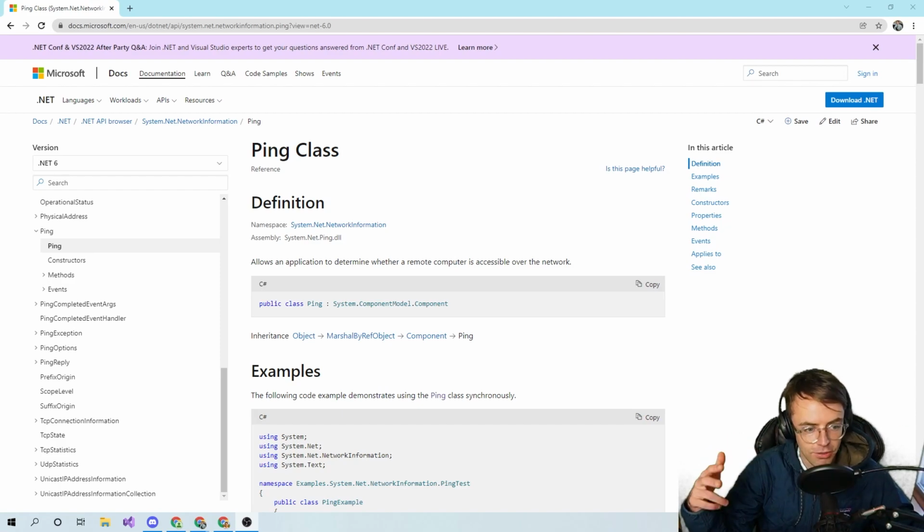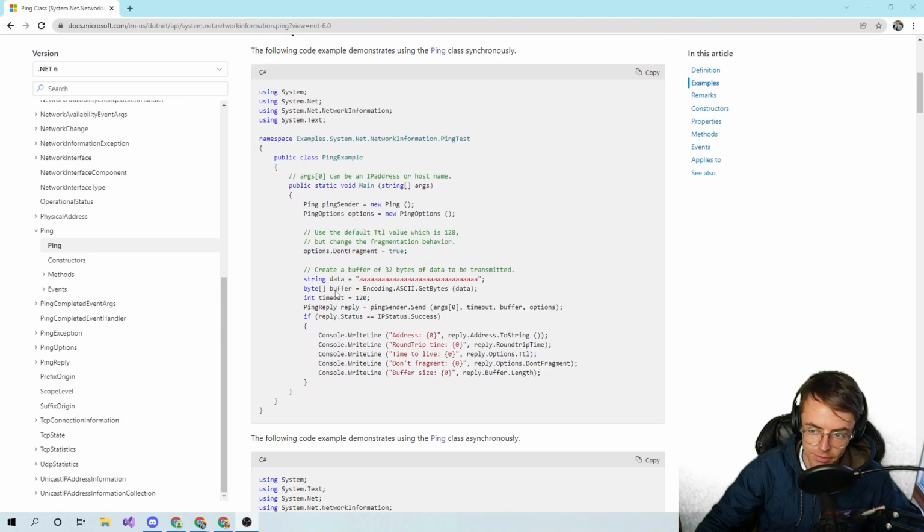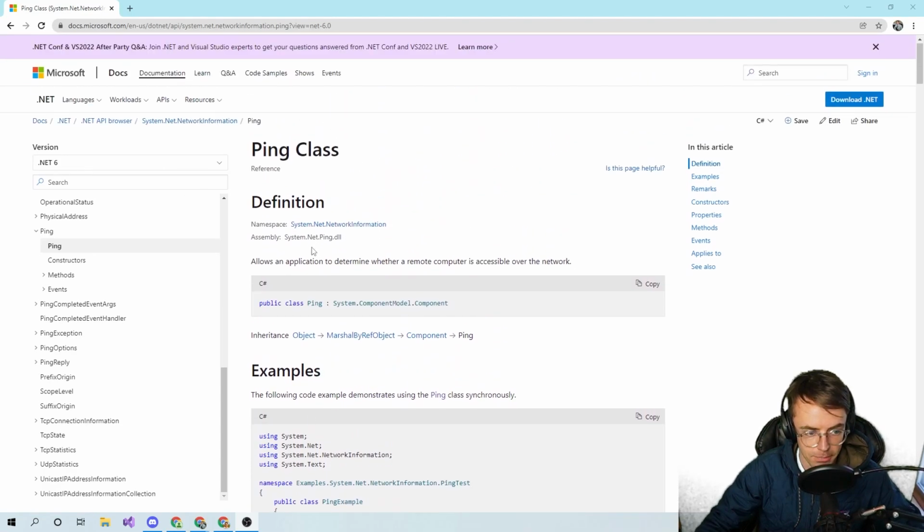I'm going to teach you how to read documentation, or try to teach you how to read documentation, and how to actually get the wheel spinning and build your own app. I literally haven't even gone through any of this. We're just going to build this small little network pinger. I've glanced at it briefly, but we're going to be building it together, and like I said, I'm going to teach you how to go through some documentation and how to actually build something on your own, or at least get you to the point where you can.